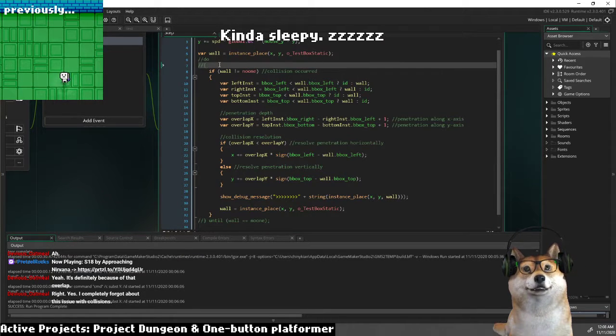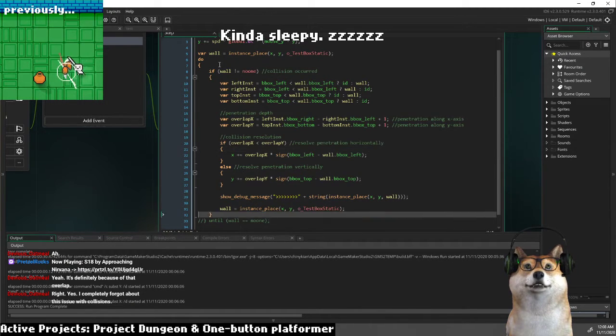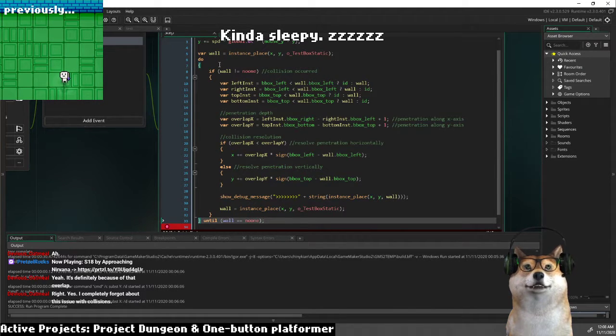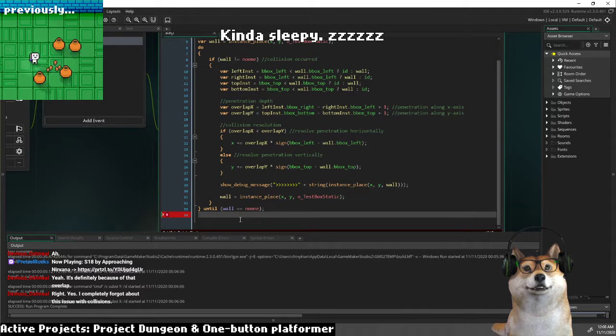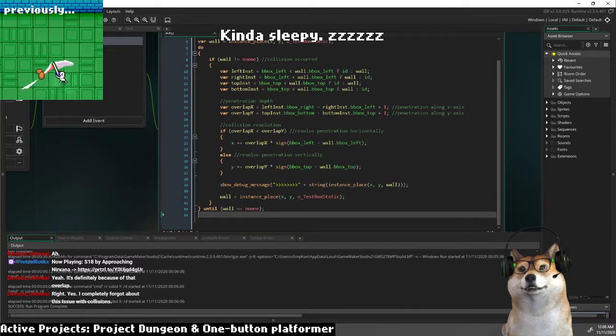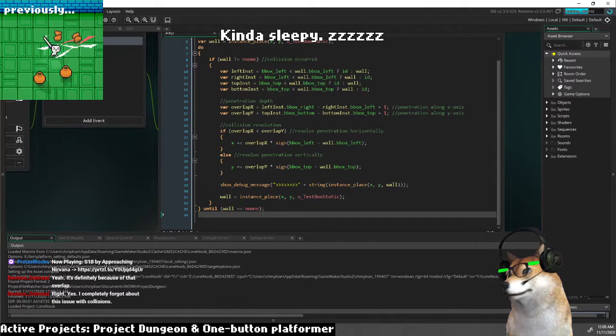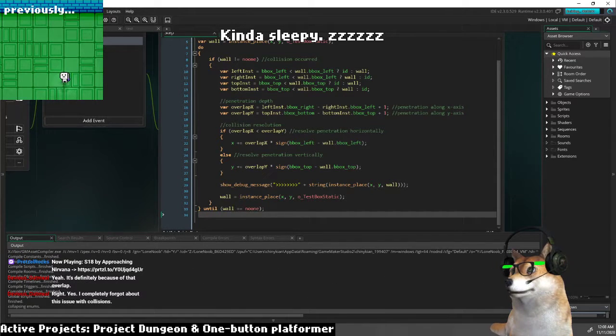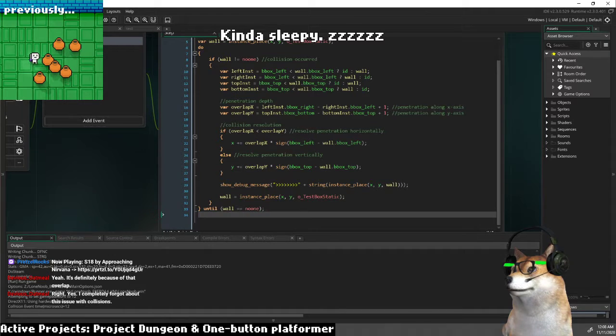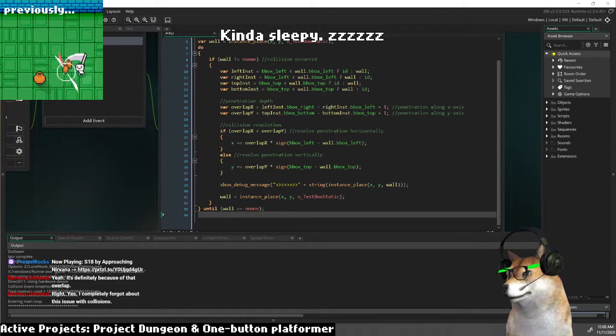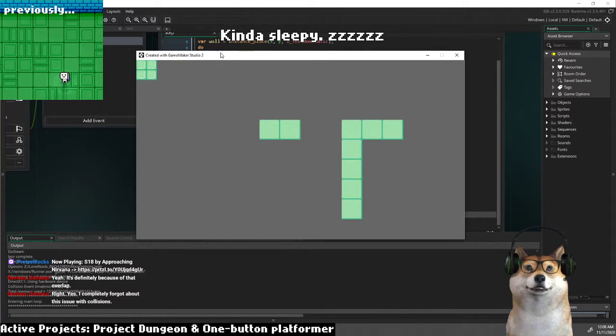Okay, now if I were to do this, then it shouldn't break GameMaker, right? Please don't break. Super afraid right now.